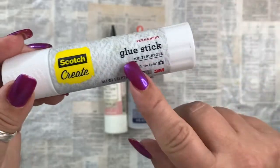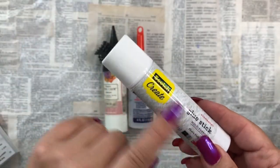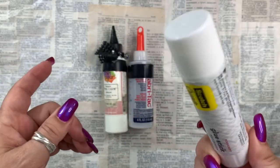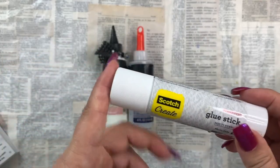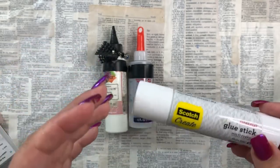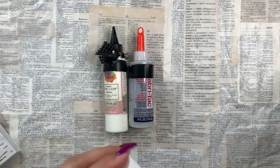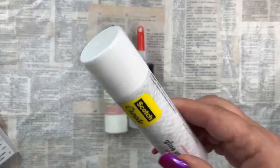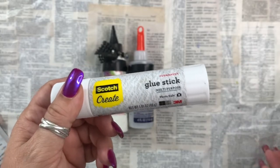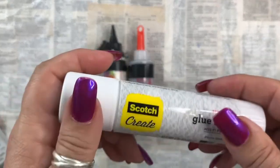Scotch Create glue stick. The last time I got them, they were a 4-pack for $8, so $2 a piece, on Amazon. If you buy them individually, they're between $5 and $6.50, depending on where you get them. So you can find them on a screaming good deal for $2. The junk ones cost $1.58. So for $2, get yourself good glue.